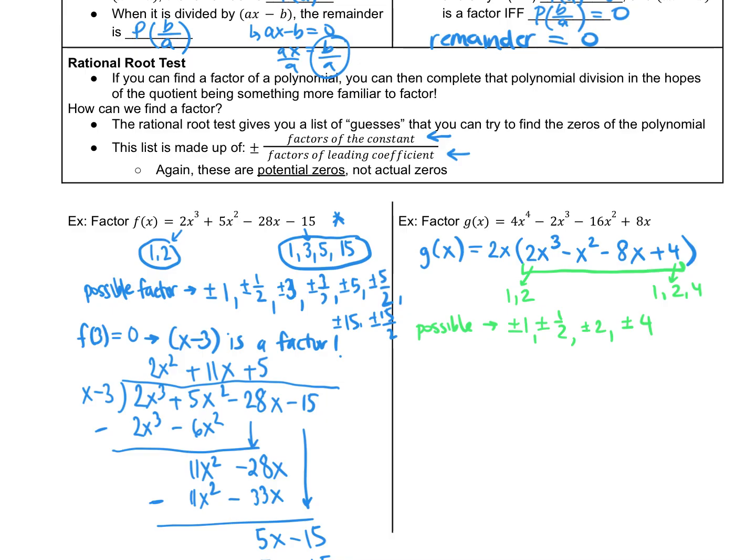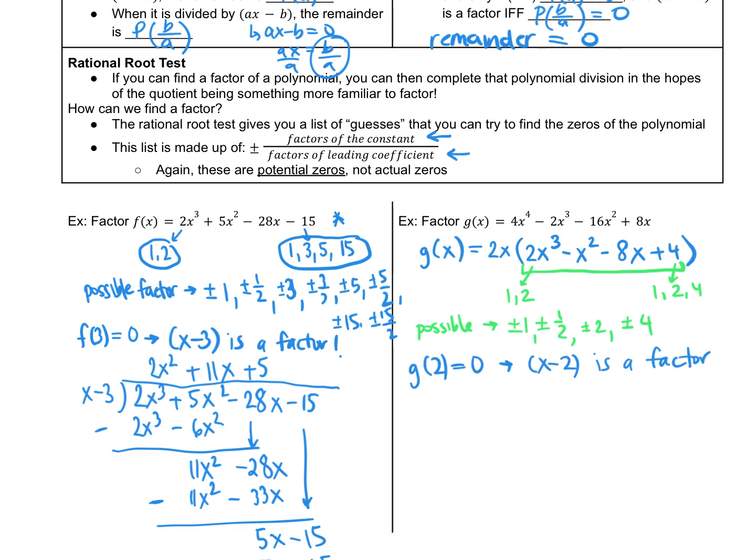And now when I test these values, I'm going to go into this cubic function. I'm not going to go back into that original one. If it's a factor of this, it'll be a factor of g of x as well. So I'll start with positive 1, and I'll plug it into my cubic simplified function there. And when I plugged in positive 1, I got negative 3. So now I'll move on to testing negative 1. And now I got 9. So that's not good either. I'm going to skip the 1/2 and I'm going to jump to the 2. And when I plugged in 2, I got 0. So that's perfect. g of 2 equals 0. x minus 2 is a factor.